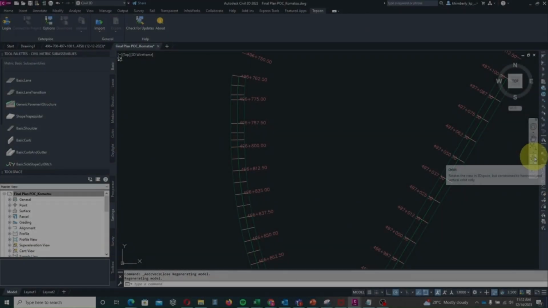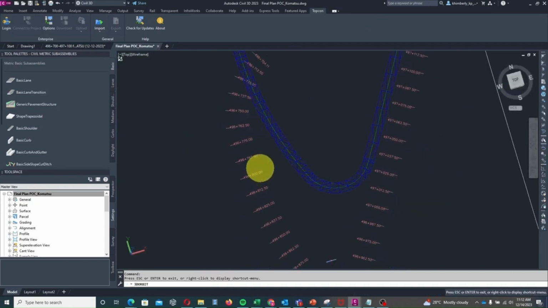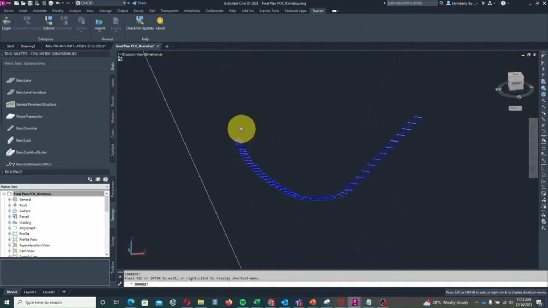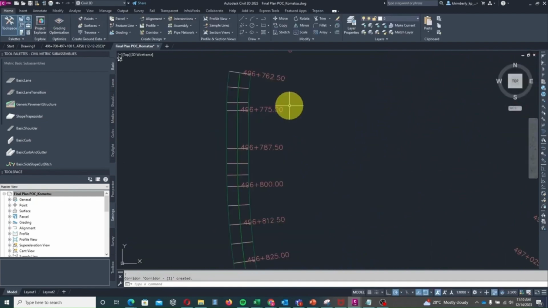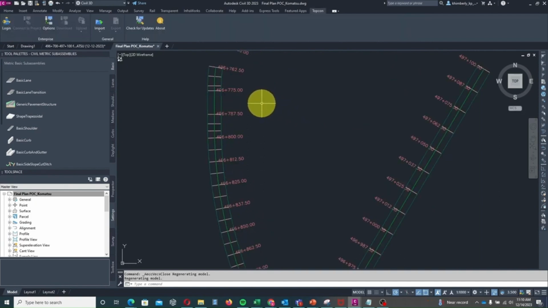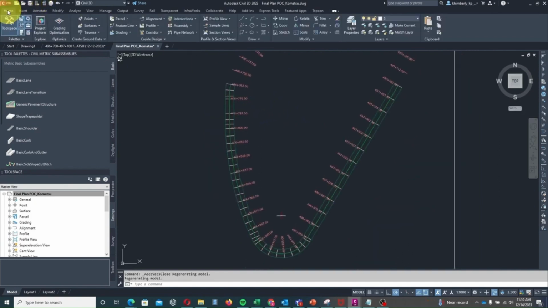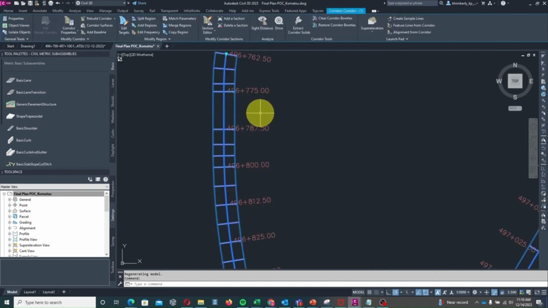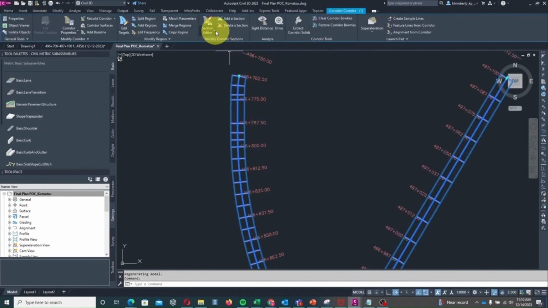Now let's edit road corridor cross sections. To do that, select Road Corridor in the workspace. On the Modify Corridor section panel, click the drop-down button of Section Editor as shown.